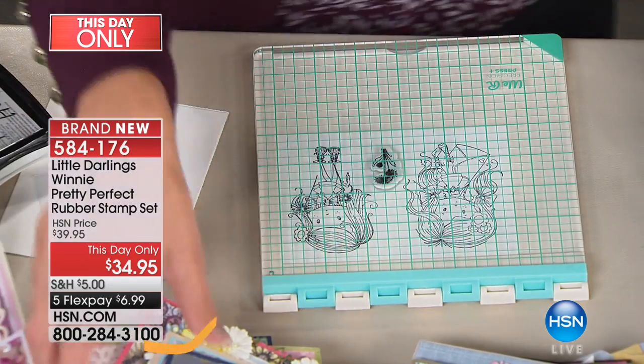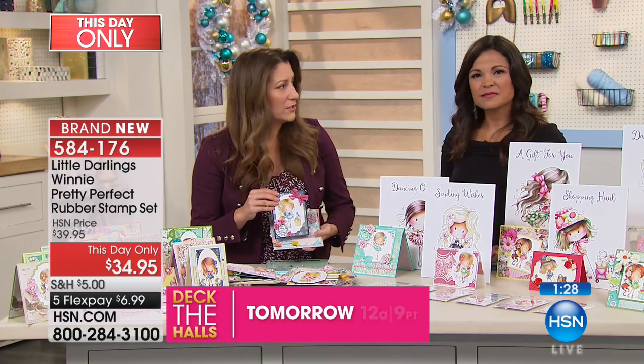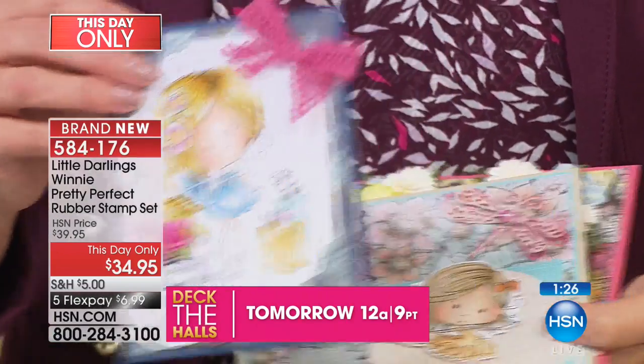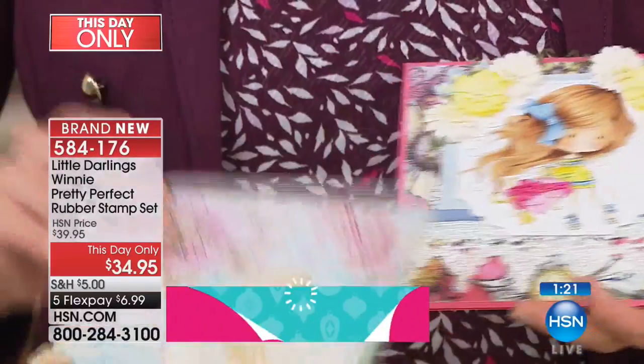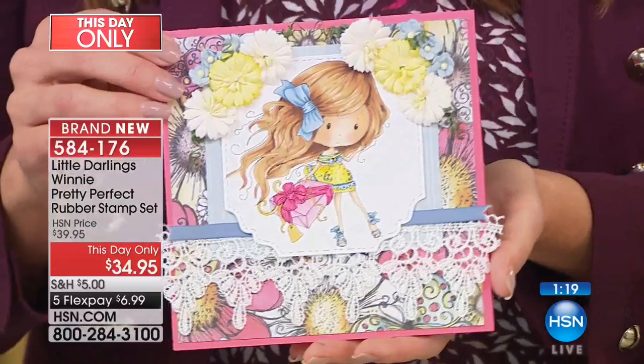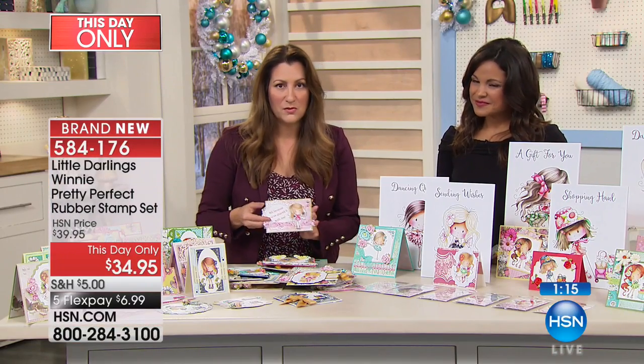Another great thing about the fact that we have all the spacing in between the lines is that you can use markers, you can use pencils, but you can also color these with watercolors, because we have enough space in between each of those lines for you to get a paintbrush in there as well. Nice. So no matter what your favorite medium is, you can use these.